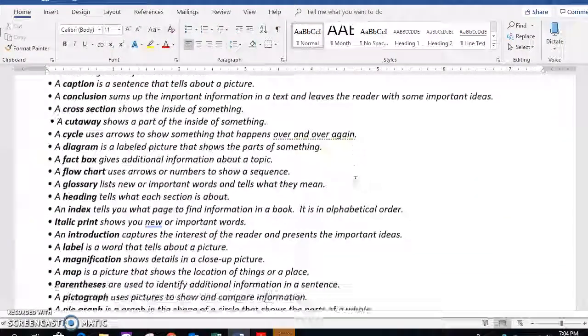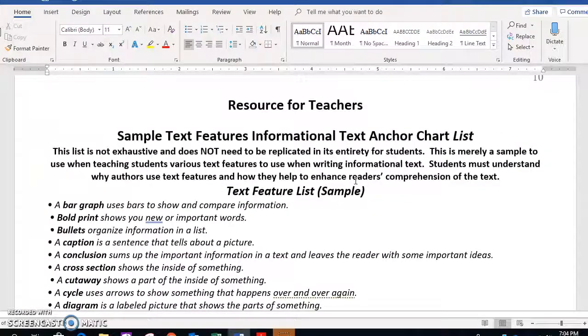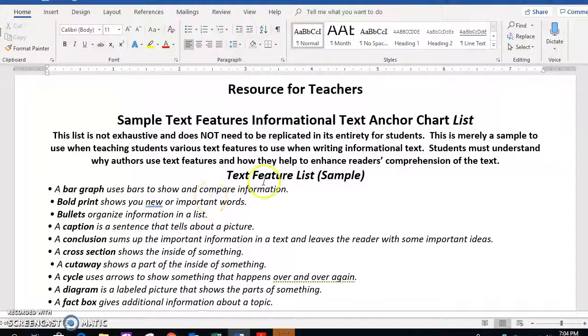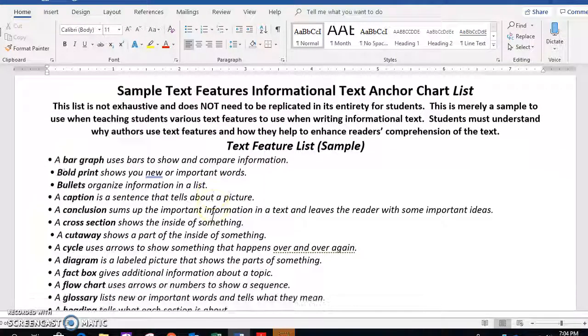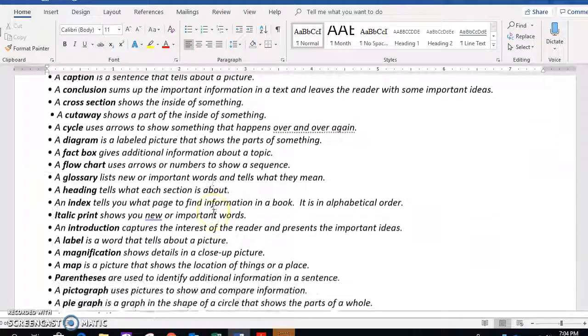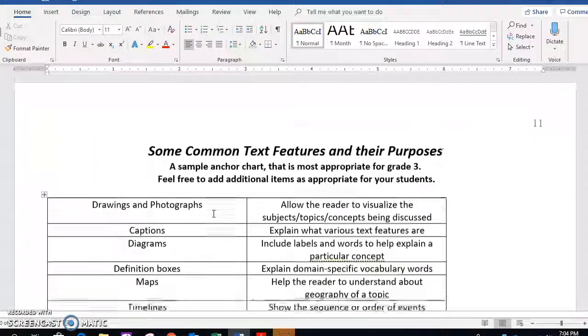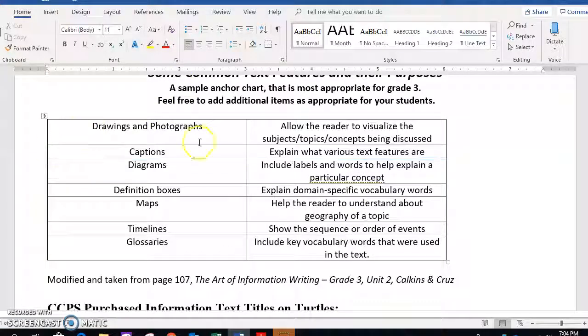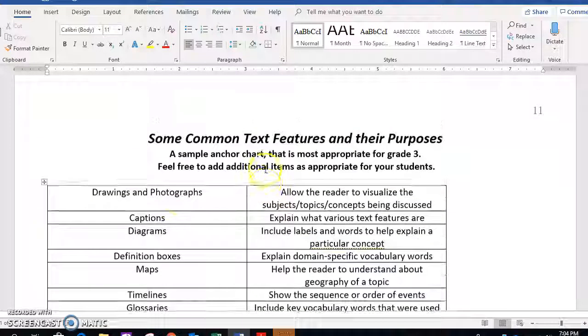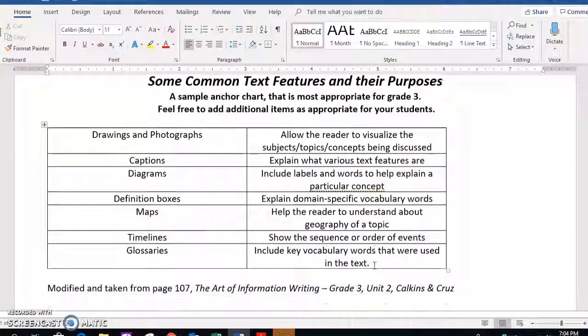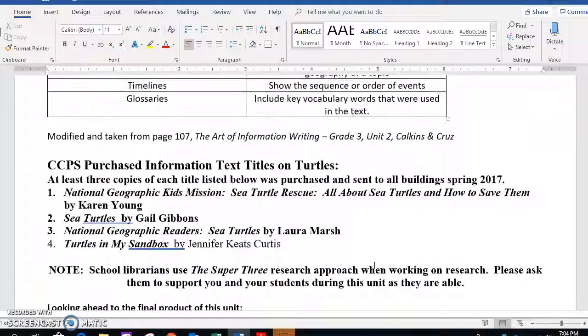So let's take a look at the first lesson. And prior to that, just to know, this is a resource for you and students should you choose, but this is a list of a variety of types of text features and how to use them. That's there for you. Here's a more simplified piece: what the text feature is and how it helps the reader or what it does for the reader. So that might be something you want to look at.